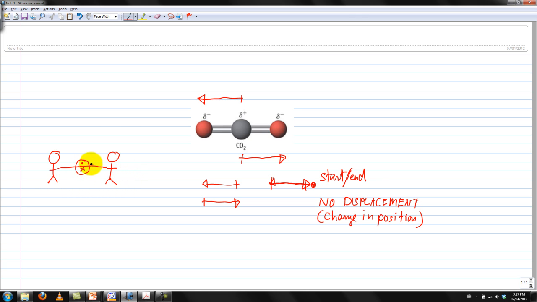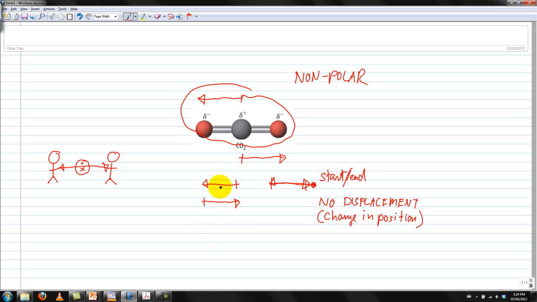It's like having two twins playing tug of war with a pair of electrons. Since both of them have the same strength, we have two magnitudes that are identical to each other, both going in opposite directions. So overall, the electrons aren't moving anywhere. There is no displacement. Similarly, although there are dipole moments within the bonds themselves, as a whole, this entire molecule is considered to be non-polar because there is no net dipole moment for the entire molecule due to its geometry. So yes, we do have polar bonds, but we do not have a polar molecule.